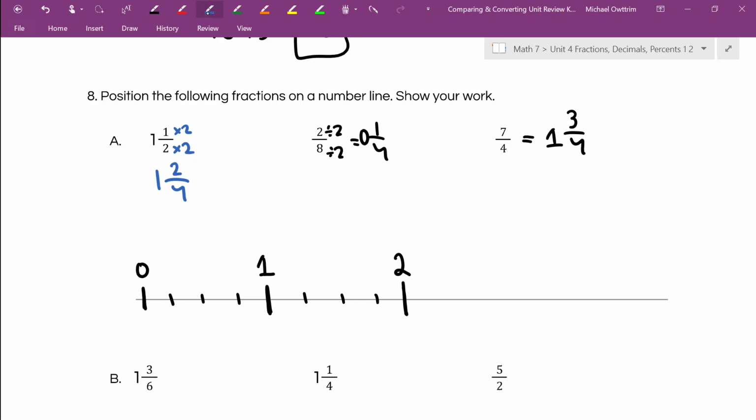Now just remember, when I position fractions on a number line, I want to write them in the original format that they were. So 1 1/2 is 1 2/4. We're going to start at the whole number 1, and we're going to go 1, 2 dots past that. And so we'll label a dot here, and this is 1 1/2 as a fraction. For my 0 1/4, that starts at 0 and goes 1 tick past that. Obviously, that was the fraction 2/8. And then finishing up, we had our 7/4, which was 1 3/4. Starting at 1 and going 1, 2, 3 past that, and that is our 7/4 value right there.